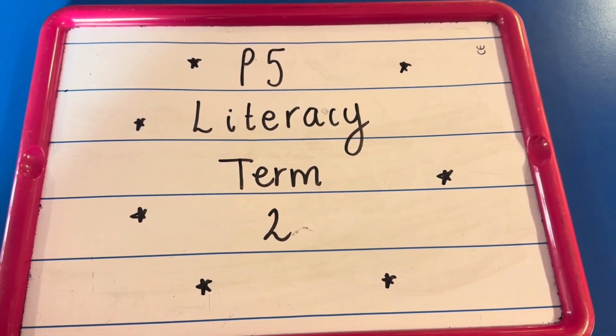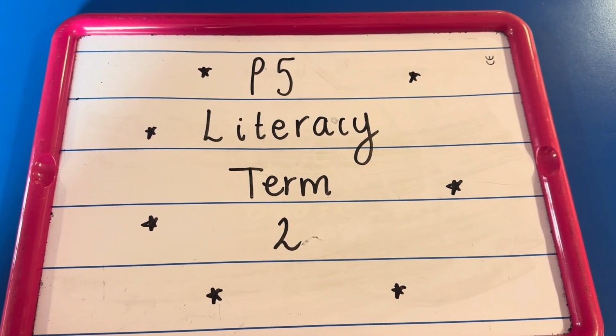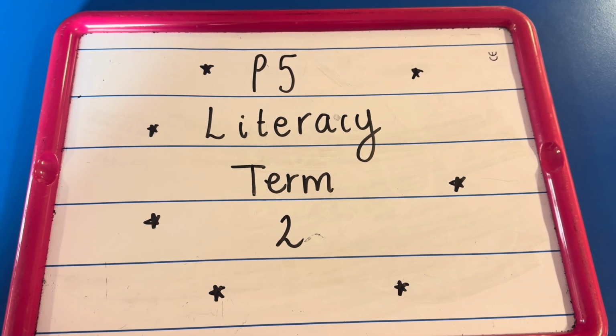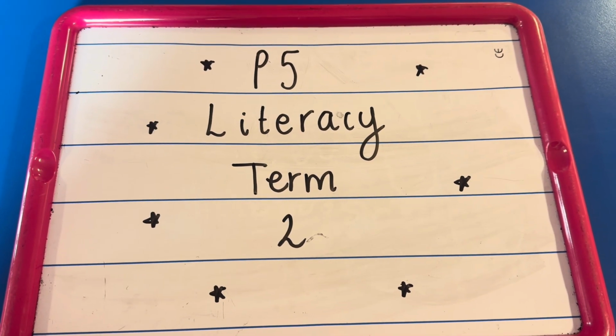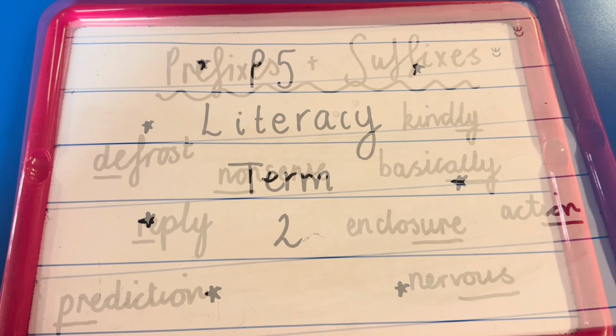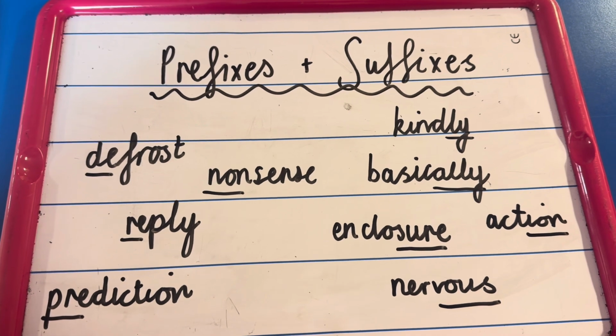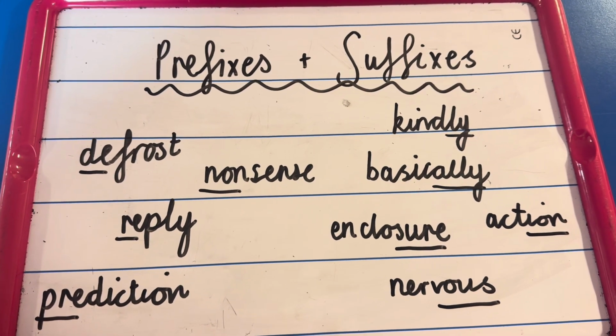Welcome to the Primary 5 literacy video for term 2. I'm going to be giving you some tips today on how to practice literacy at home, looking at our spelling words and also writing and reading. So we're going to be looking at words this term that have different prefixes and suffixes.